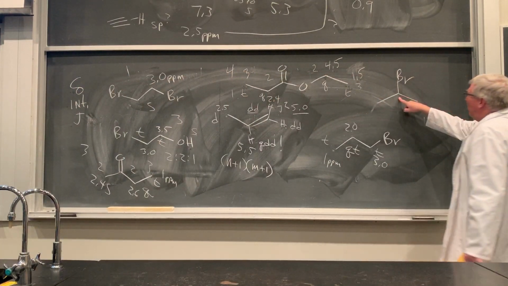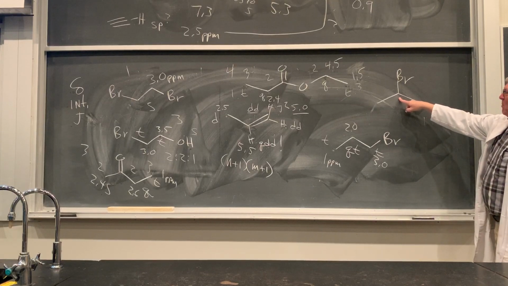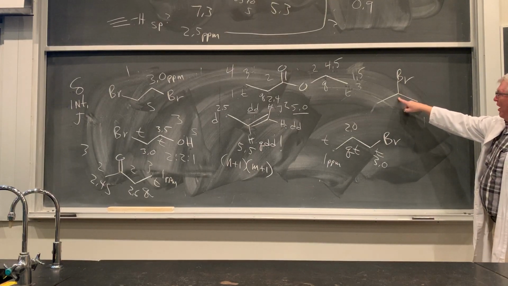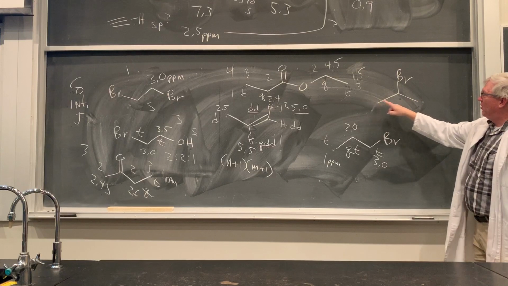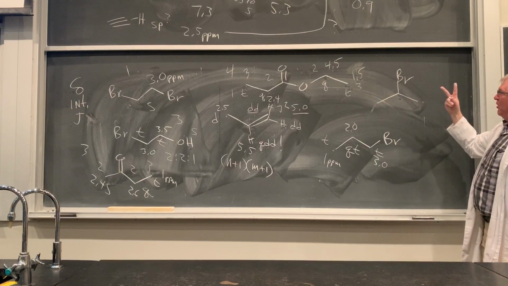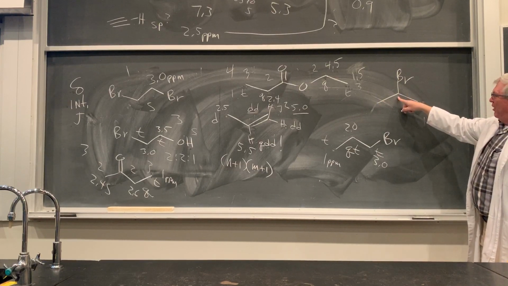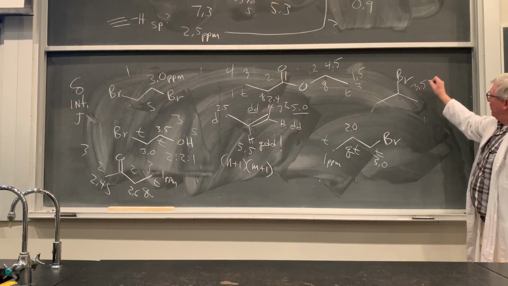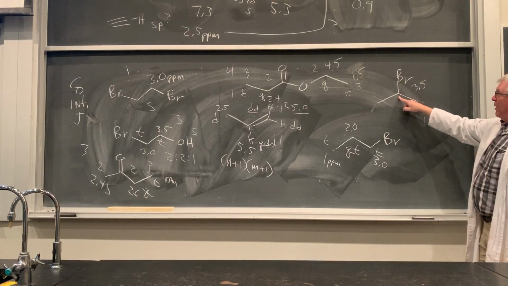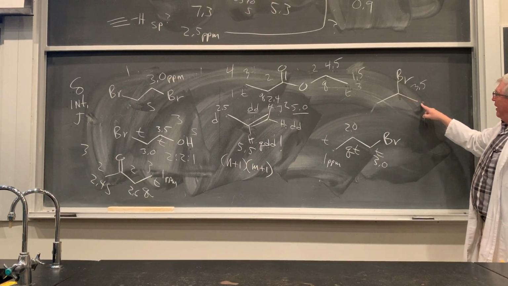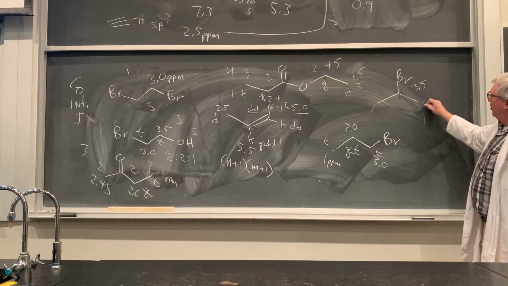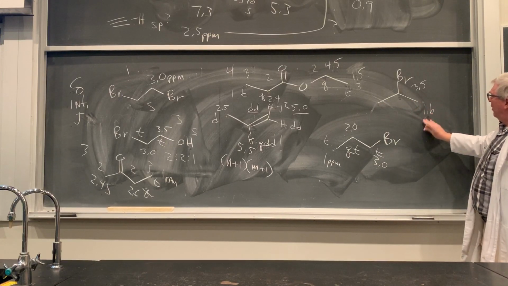The isopropyl bromide, though, if we just move the bromide over, how many sets do we have? 1 for the methine, and these 2 methyls are the same. So we have 2, right? This one here is going to be about 3.5. It moves a little bit downfield because it's a methine, okay? And these here are going to be around 2 or 1.6 or so.